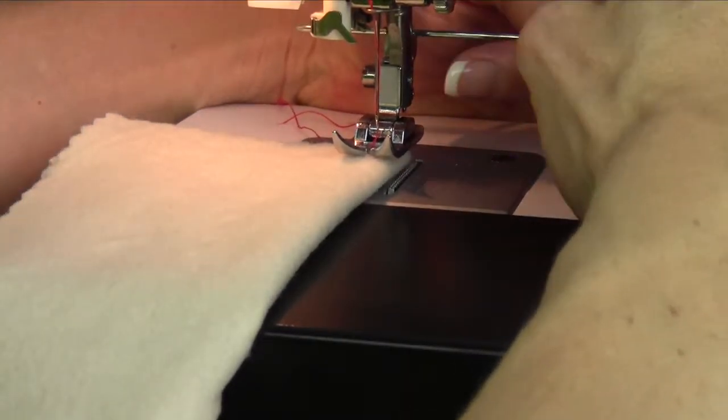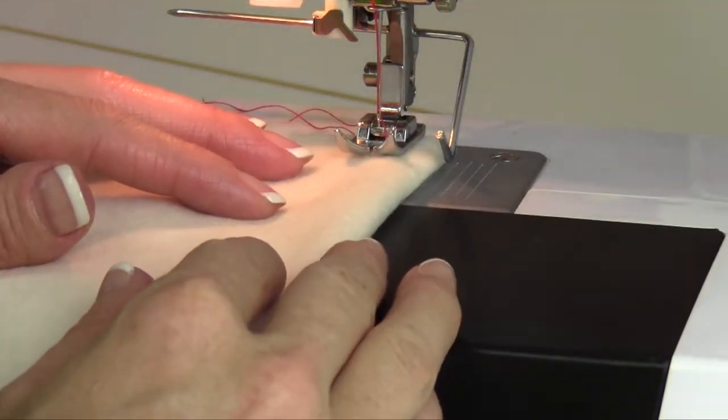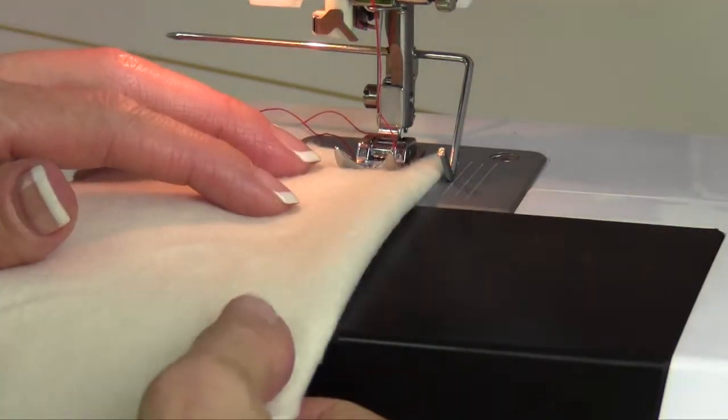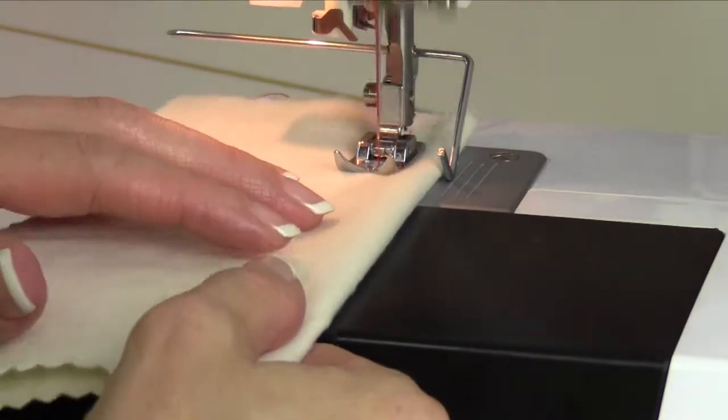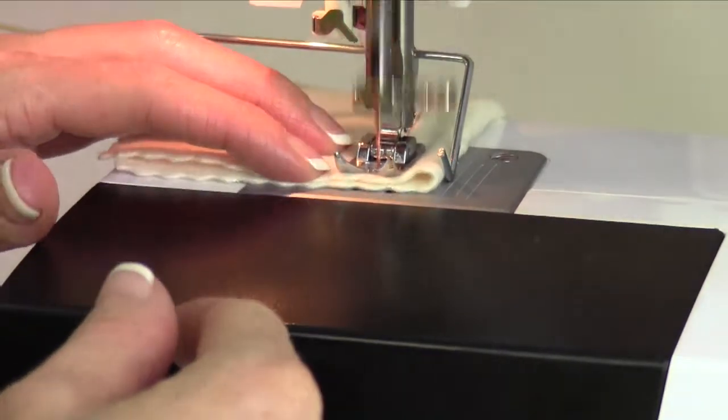And then what's nice is once it goes in, you can set that to be next to one of the lines you're following. And then that way, when you go to sew, all you have to do is put your fabric right up against the guide, and that will keep you, it's like training wheels, perfectly even every time you go and sew.